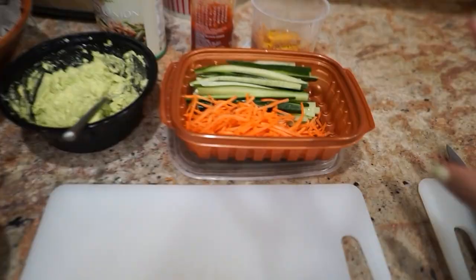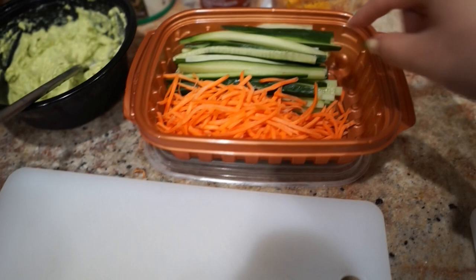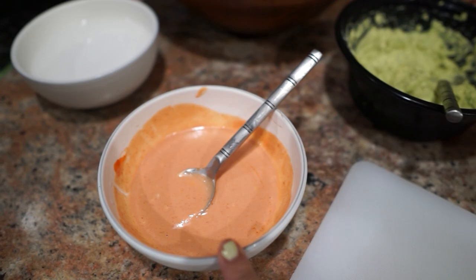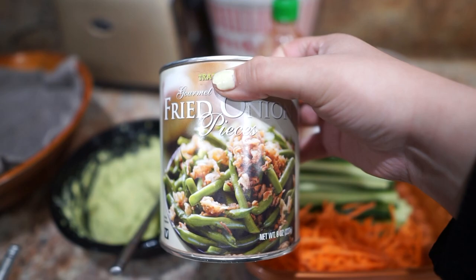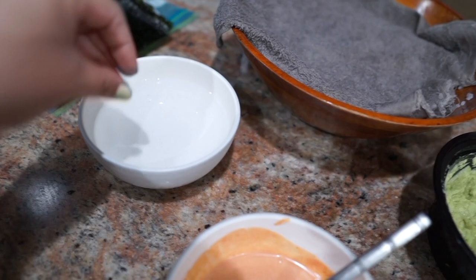So we have our cucumbers, shredded carrots, our avocado, our chipotle sauce, our marinated bell peppers. This is new, it's fried onions. This to us makes a difference. You don't need to do this, but we like a crunch. So we do that. And we have our cold water for when Luigi's rolling the nori, and our rice.